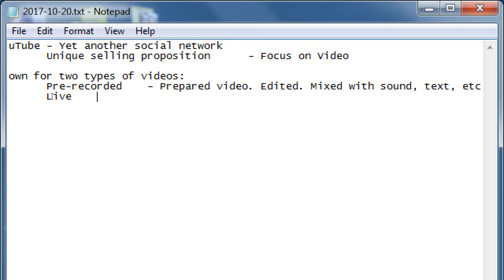And live is the opposite. Turn on the live camera, show the world, or your followers. So other networks and apps pioneered live video. There was Meerkat and Periscope a few years ago. These were apps that you download the app, you create an account, you turn it on, and then you show all your followers something live. You talk to them, you show them where you're at on your vacation, you do a Q&A, etc.